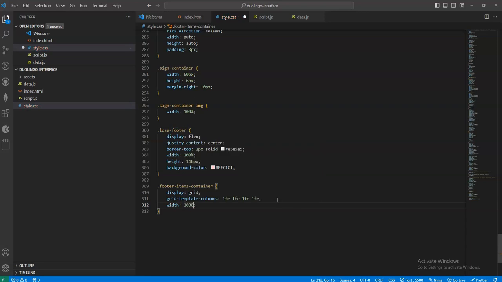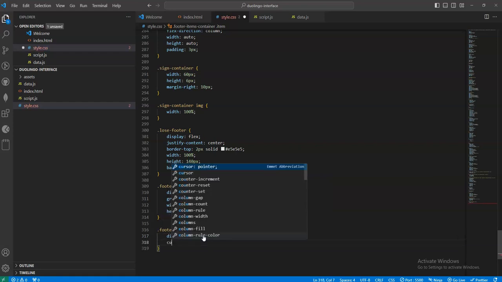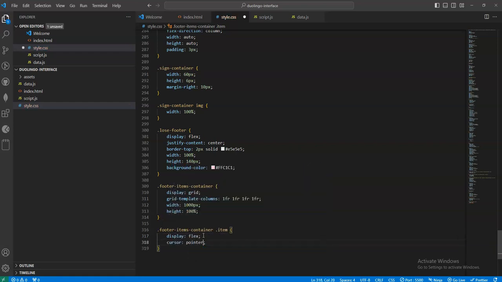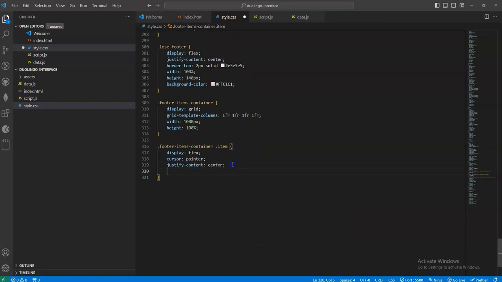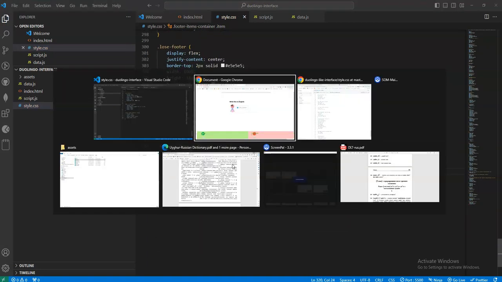Width will be 1000 pixels, and height will be 100%. Okay, next, footer items container item: display flex, cursor pointer, and justify content center and align items center.